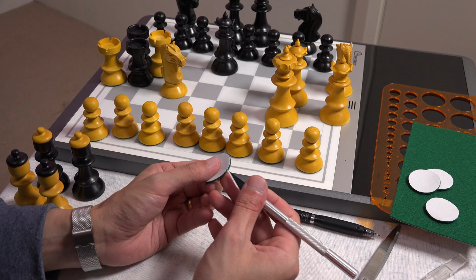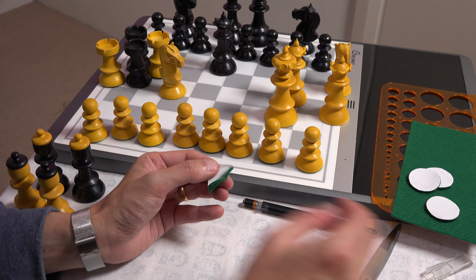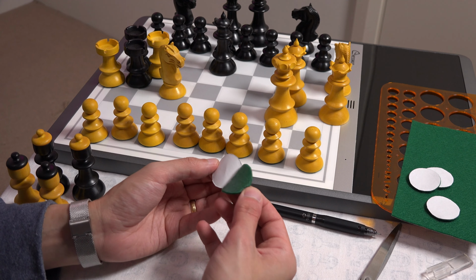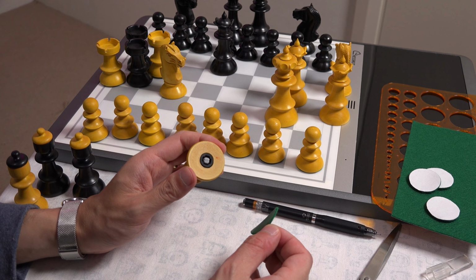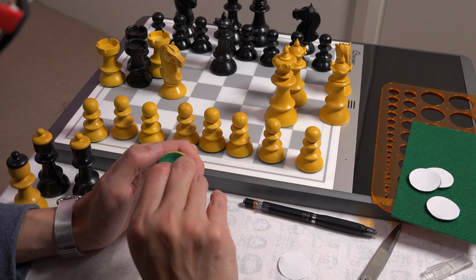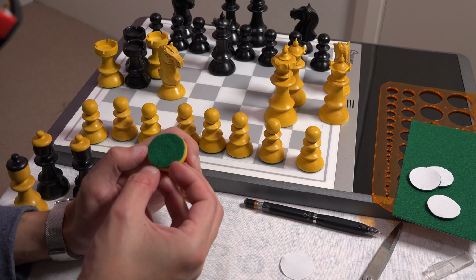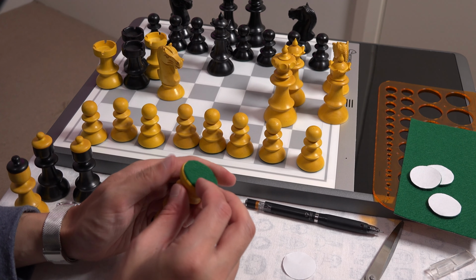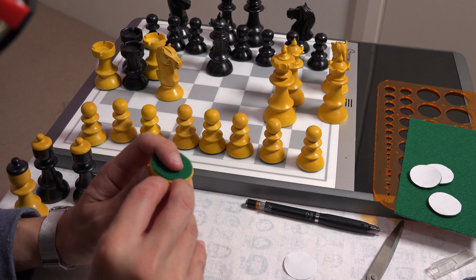So here, just using a hobby knife just to help peel the felt from the backing paper. Here we are. Again, measure twice, cut once. So you do have a little bit of latitude as you're sticking the felt onto the wood, because the adhesive doesn't stick that strongly to the wood. So if you haven't got it quite right, you can quickly just pull it back. But once you're sure it's in the right place, that's where you push it back in. Here I've got a little bit of adhesive just on the edge of the piece, as you can see there. So just using my nail just to push that back underneath the felt, and it looks absolutely delightful.